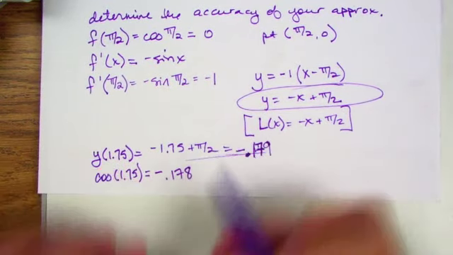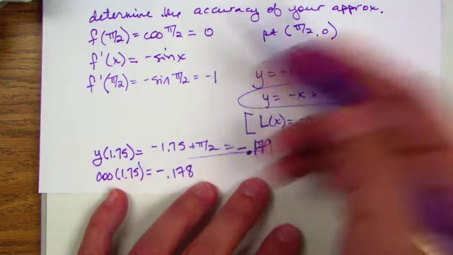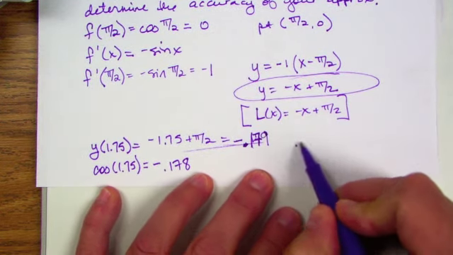Okay, was my approximation pretty good? I don't know. It depends on how accurate you need to be for what you're doing, right? So if you're building a bridge with an arch in it and you need the arch not to fall, I don't know if that's good enough. So you've got some error that you'll have to work within. All right, but it said determine the accuracy of your approximation.